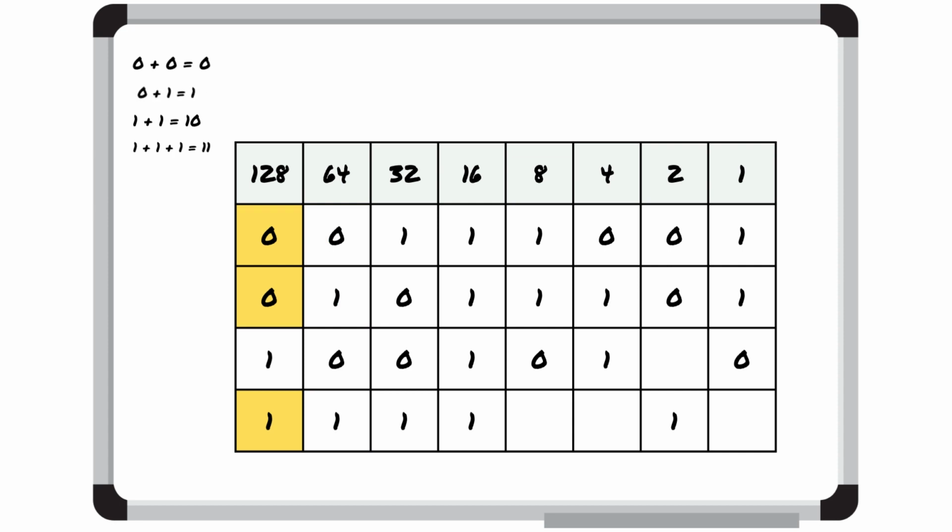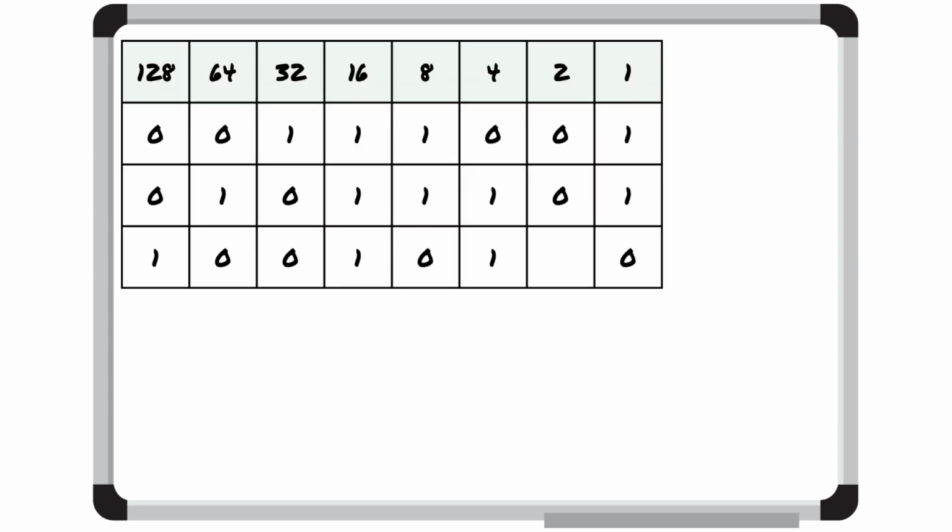So how do we know this is correct? Well, if we want to be sure, we can convert the binary numbers into decimal and then add them together to check. So the first binary number is equivalent to 57 in decimal, the second binary number is equivalent to 93 in decimal, and our added binary number is equivalent to 150 in decimal. And if we check, 57 plus 93 does indeed equal 150. So that is the basics of binary addition.